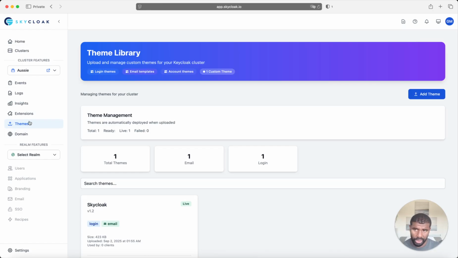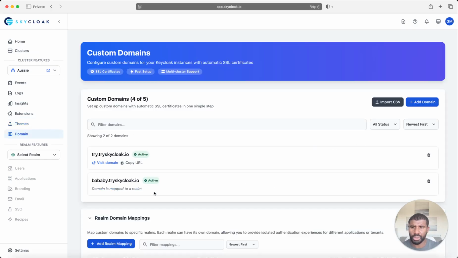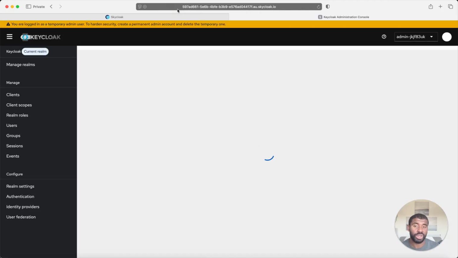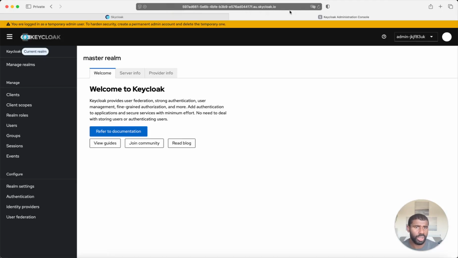Okay. So far, we've talked about clusters, realms, some features, and now we can jump into the domain. So for domains, basically you can map a domain to a cluster. That means when you want to access the Australian cluster here, you see when I click here, it will bring me to not a custom, but a generated UID domain for your Keycloak cluster.